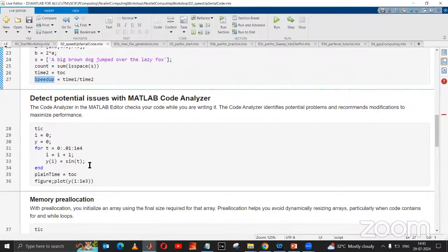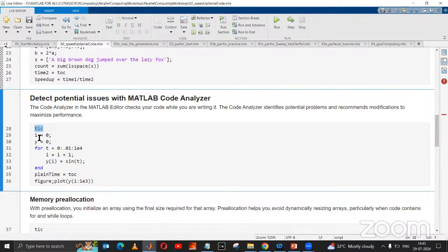Similarly, detect potential issues with the MATLAB Code Analyzer. The Code Analyzer in the MATLAB editor checks your code while you are writing it. The Code Analyzer identifies potential problems and recommends modifications to maximize performance. Similarly, you can use the tic function, that is important, which stores the current time.